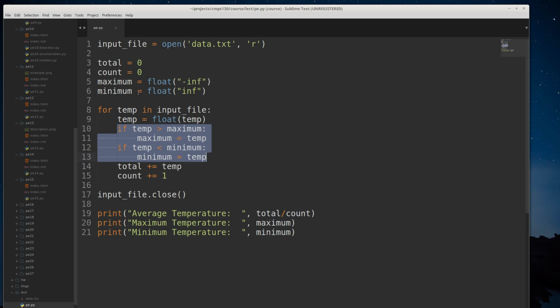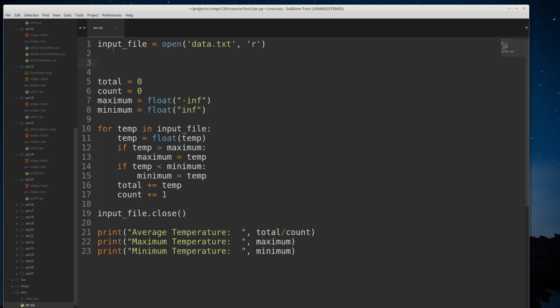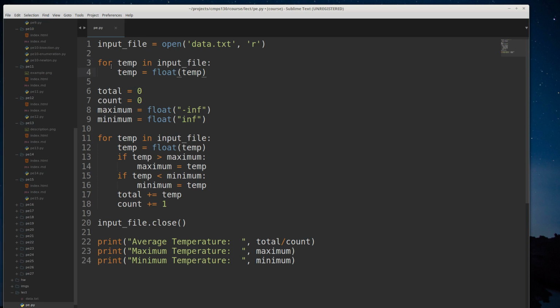So I'm going to change this around a bit. One of the things that this loop is doing, each time around this input file, is converting every single line to a float. But I'm doing it one at a time and I'm not really remembering the whole set.